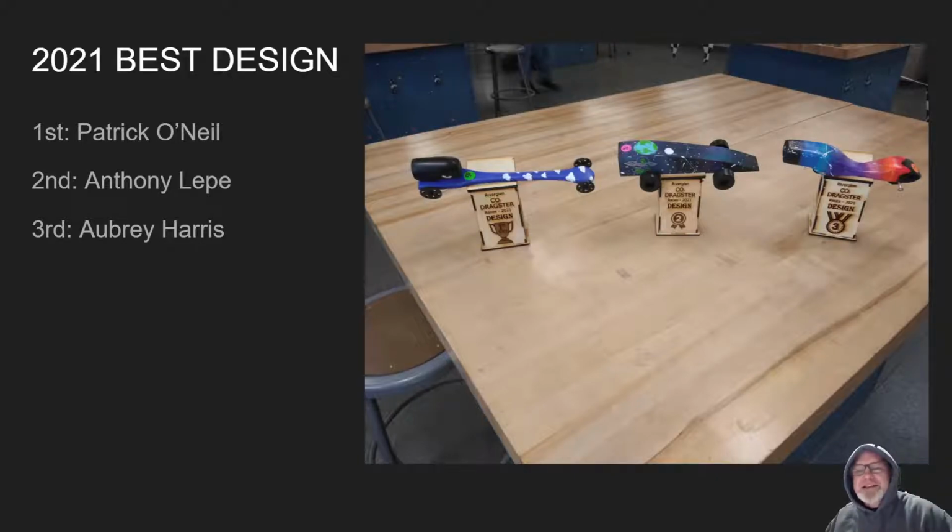And third place, Aubrey, seventh grader, unbelievable car. I would frame this as artwork on my wall. So I was rooting for you. Love the fade all the way from black, blue, purple, up into pinks and oranges and reds. It is a beautiful paint job, and it's a shell car. So from an engineering and paint perspective, design perspective, very, very impressed. And as a seventh grader, that just doesn't happen that often. So I'm very excited to see what you come up with in Tech 8 and Tech 9, of course.